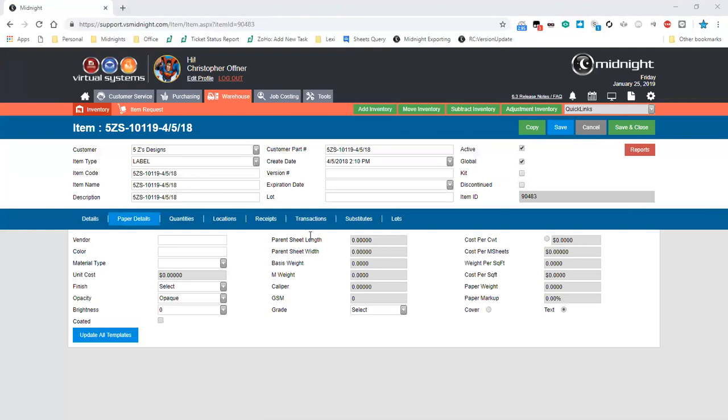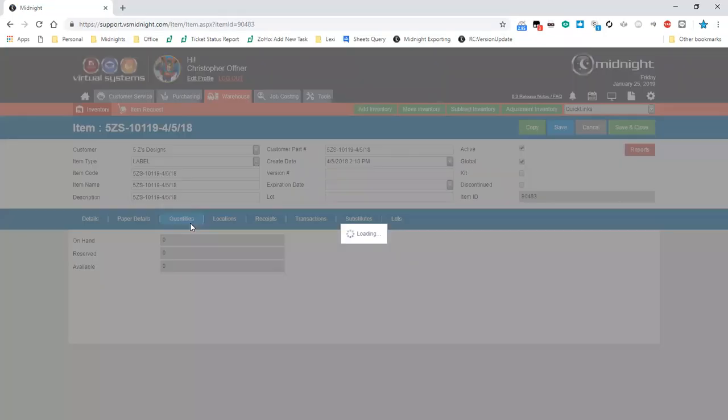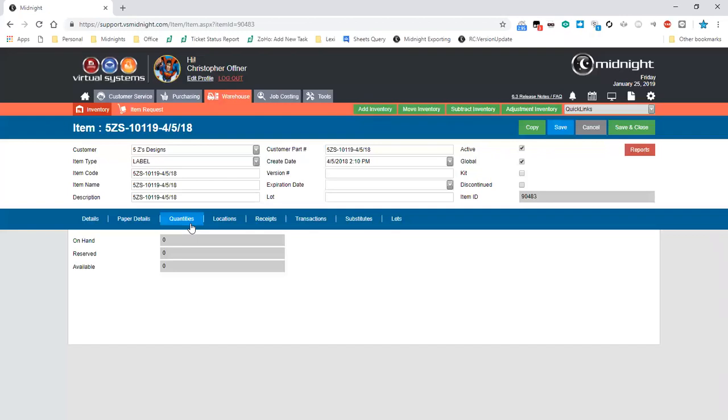Next up, we have a combination of related areas. We have the Quantities tab, in which how much you have on hand versus reserved on any orders will subtract to give you a total available quantity of your particular item. To note, on hand simply means how much you actually have already in the system, and reserve checks against non-equalized balances of outstanding inventory on orders.